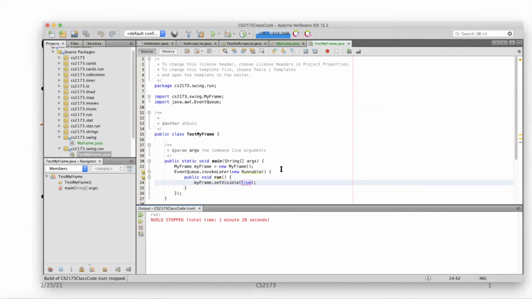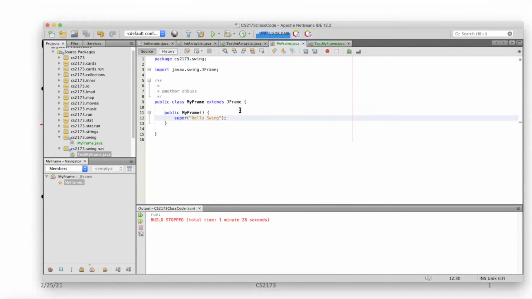But what happened? Well, we didn't tell it any differently. So how can we fix that? Well, what do you do when you close a window? Does it shut down the application altogether, or does it just close that window? It depends on the application. So by default, when we close the window, the program keeps running.